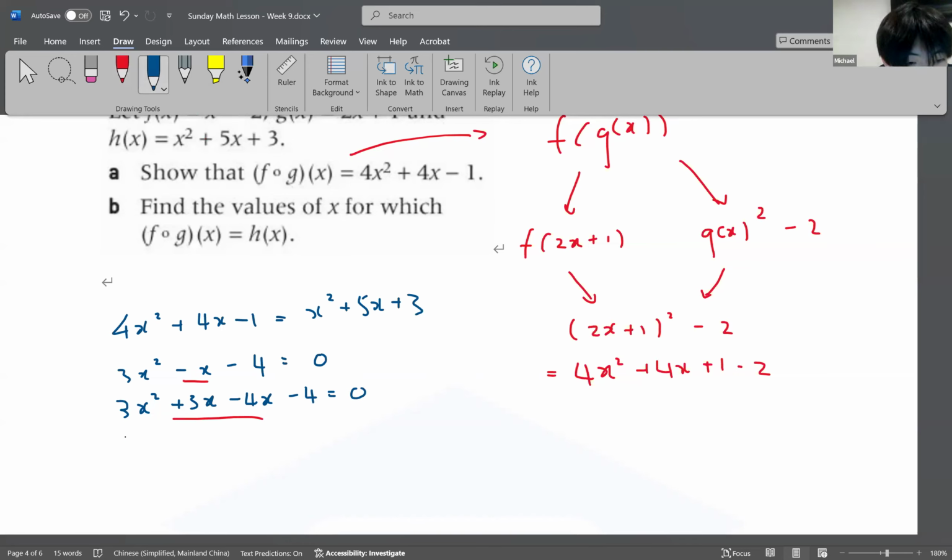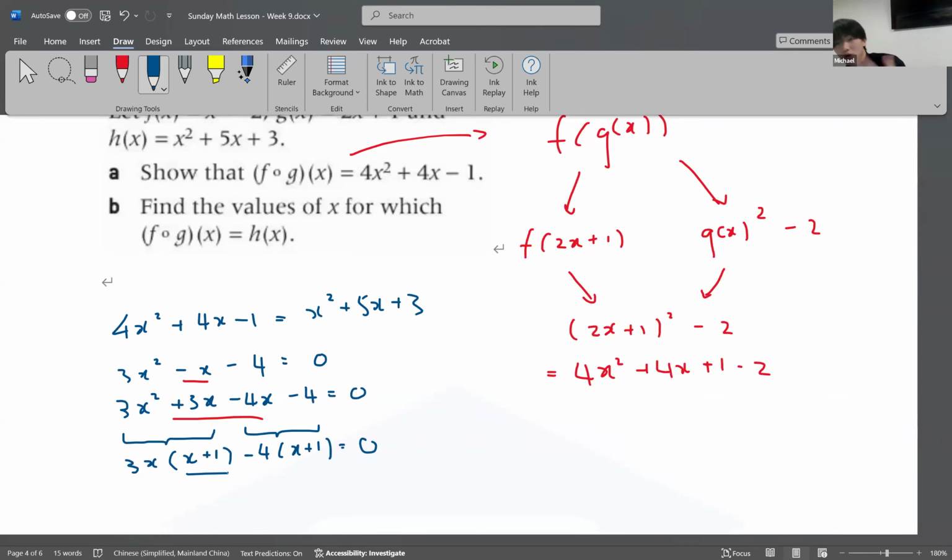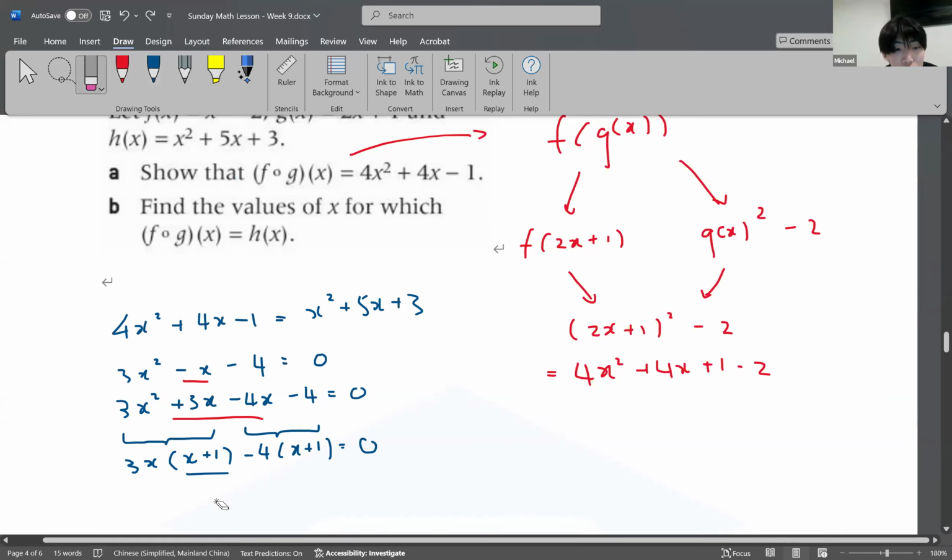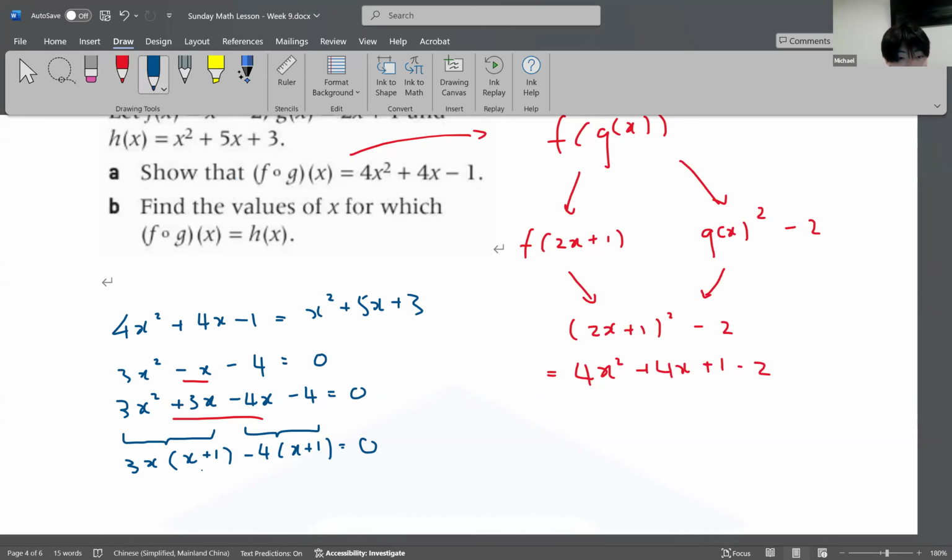First of all, this part, we can factorize 3x out easily, right? And this gives us x plus 1. Hannah, yes? This part we can factorize out minus 4, and the remaining gives us x minus 1, x plus 1. Having the x plus 1 in the front, we try to get another x plus 1, so that now we can treat the x plus 1 as a separate thing, and then take 3x minus 4 for the first factor. Does this make sense?